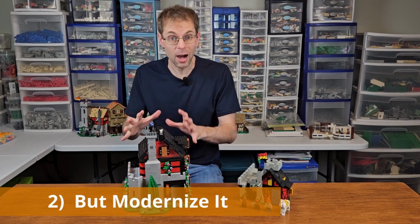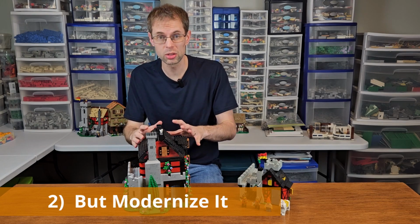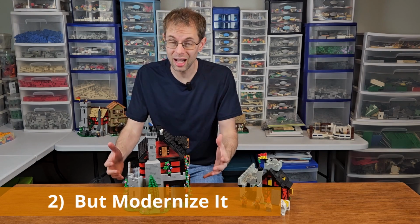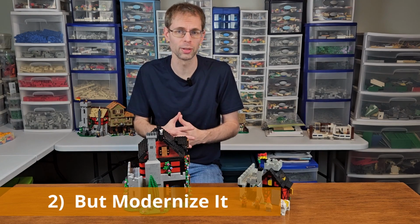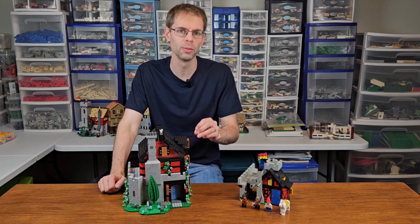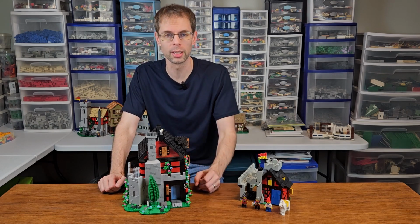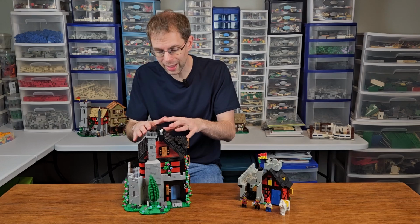Second, I wanted to modernize this set using modern pieces, colors, using SNOT building techniques, and of course, angles, which is something that Lego incorporates into all of its Icons sets. There are so many really cool moments in piece usage that allow you to get some subtle angles or some very, very strong angles. I want to do that in this.